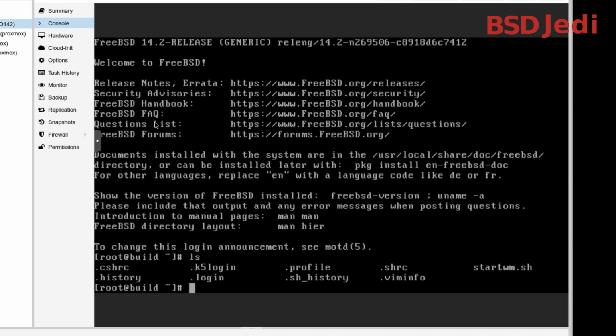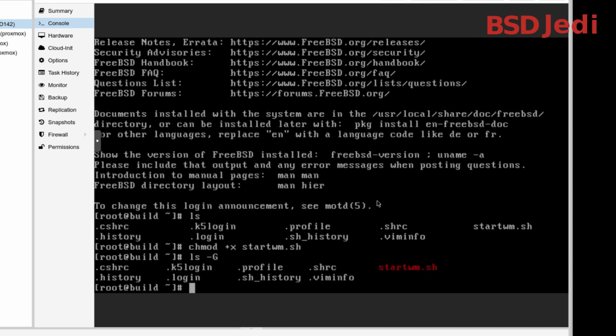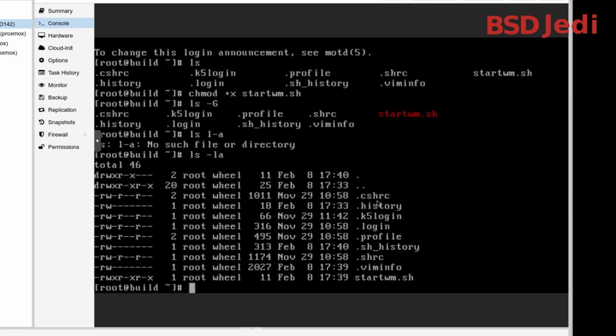We have the start window manager, which we add x, so it should be red, yes, because now it has the executable bit. It's set as executable.